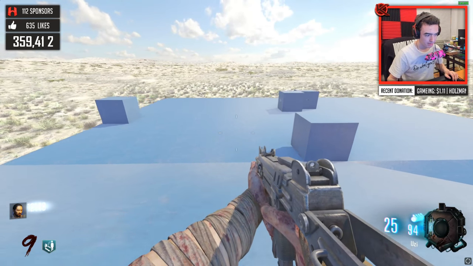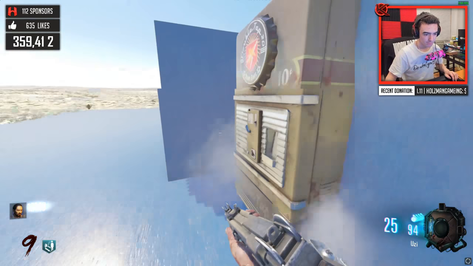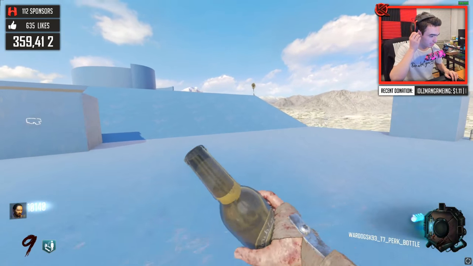All right, so we're going to go back down here. We're going to buy double tap. We're going to go buy jug. And I guess we're going to buy dead shot, too, because we might as well just buy every single perk, since there's no perk limit.